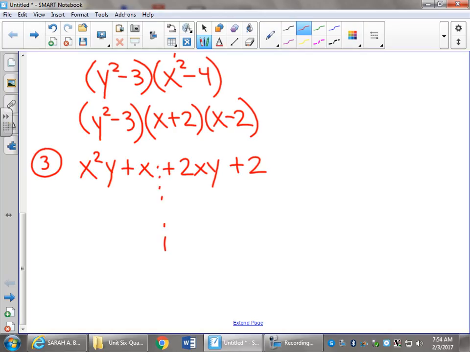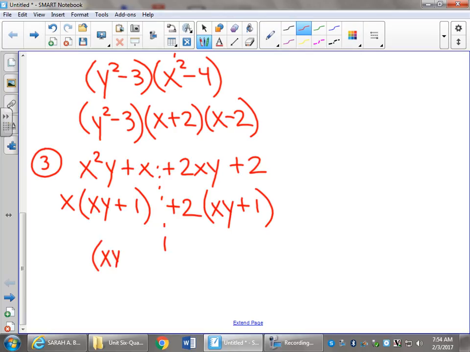Splitting it in half, and GCF of x, that's going to leave me with xy plus 1. And over on the other side, it's a GCF of 2. The leading term is positive, so I'm going to factor out a positive 2. You do need that plus sign there to separate the terms on the left from the terms on the right. So you do need that sign. And that'll leave me with the xy plus 1. Both terms factor out an xy plus 1, leaving you with x plus 2. And that's as far as that one can go.